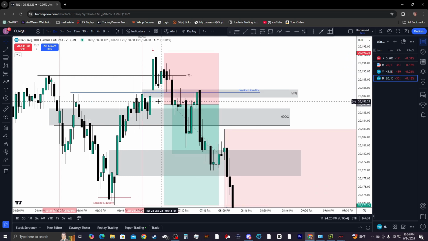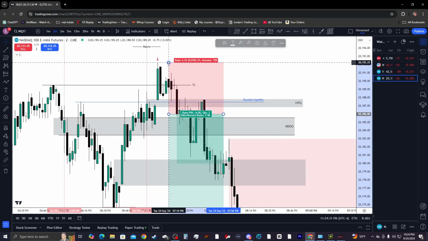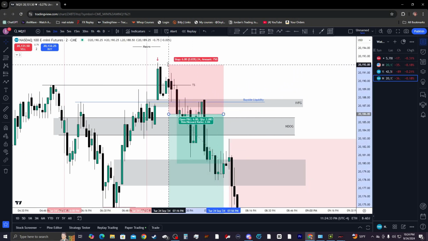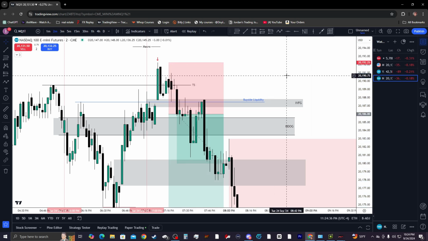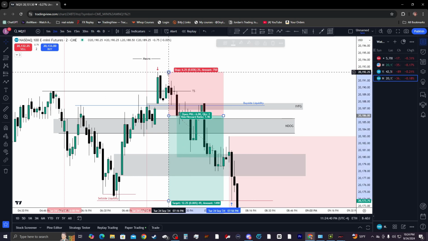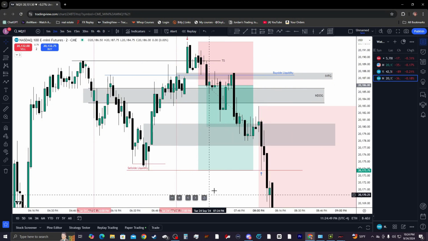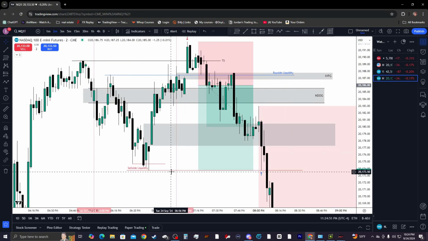So price came down, made that inversion fair value gap. I went ahead and sold right here, right as price broke within that gap. Could have had your stop loss right up here or right here. That's 25 ticks. Like I said, Asia session does not have that much volatility, so I was fine with a stop loss up here or even right here. It didn't really matter to me. It's 20 to 25 ticks. I'm saying pips. And my target was sell side liquidity.